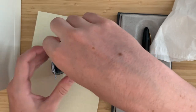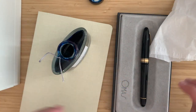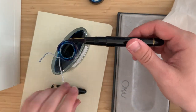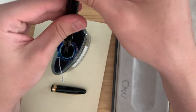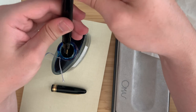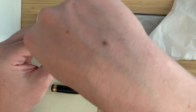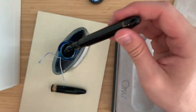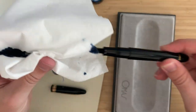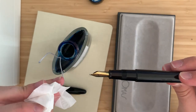The Iroshizuku bottles are always a bit difficult to open, but that's life. Let's unscrew the pen and get to filling it up. I'm definitely going to put some silicone grease on that piston. I'll see if it's easy to disassemble, because theoretically it is, but you never know how powerful the sealant still is on these things — at least in my experience.